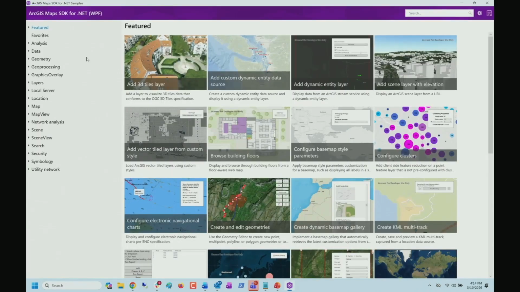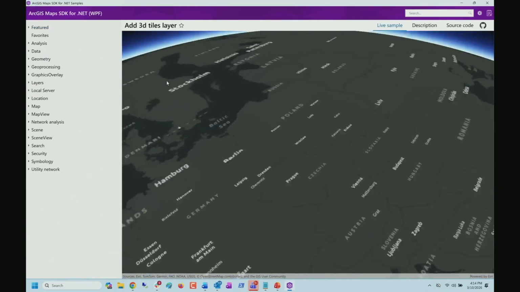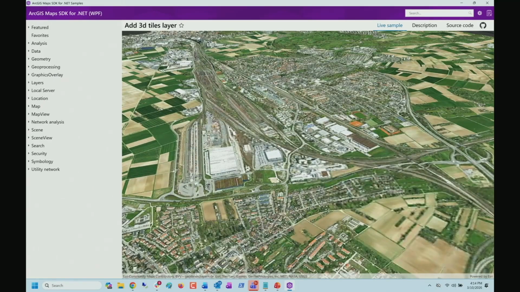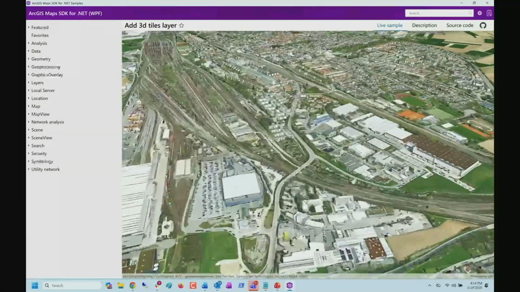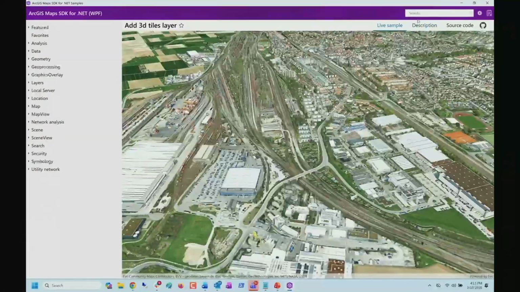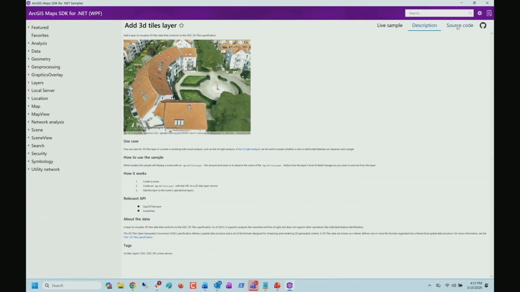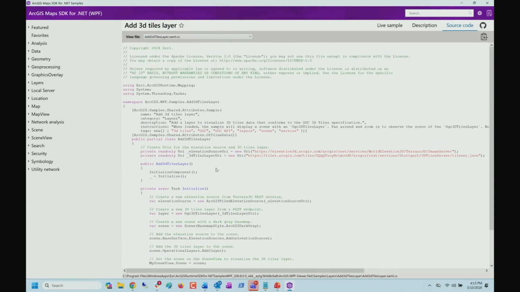This is what the app looks like. So I can click on something here and I can start seeing data right away. This is our 3D tiles layer, for example. Pipeline's a little limited, but we're bringing in a significant amount of 3D data here. And as it starts to load in, I can start working with it. I can actually view description. I'm going to zoom in here a little bit so I can see what it's supposed to do, but I can also look at the source code, right? So I can actually copy paste out of here, start working with it right away.